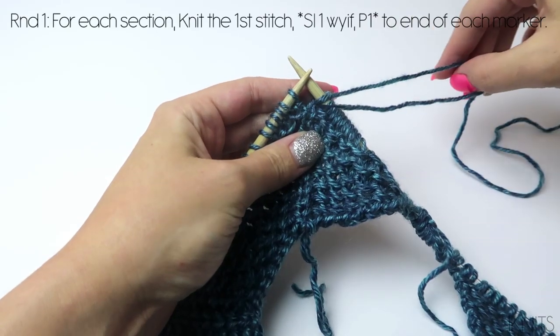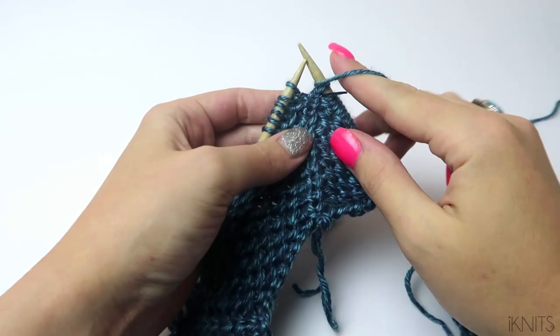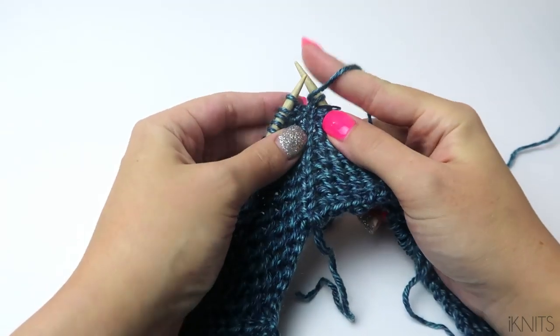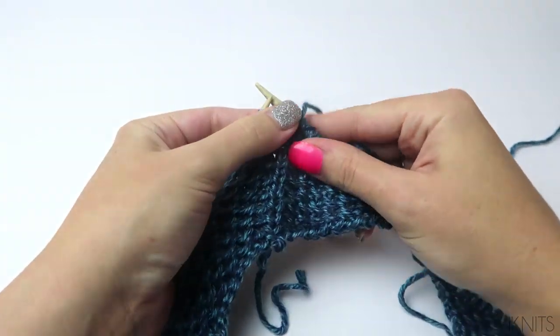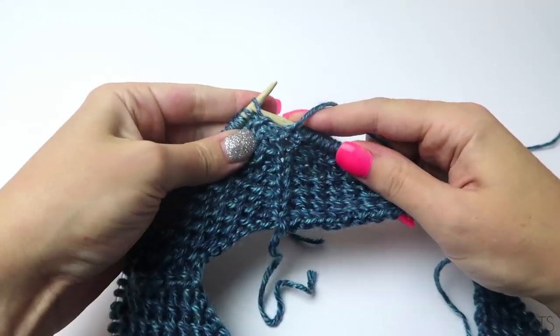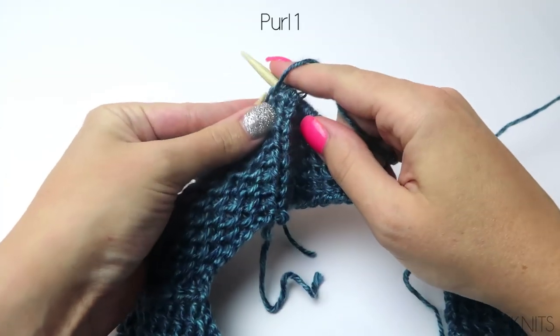Slip one with the yarn in front. We are now always working on the right side. So we need our little slip stitch to show in the front. That's why we're holding our yarn in the front now. Slip one with yarn in front, and then we purl one. Slip one with yarn in front and purl one.